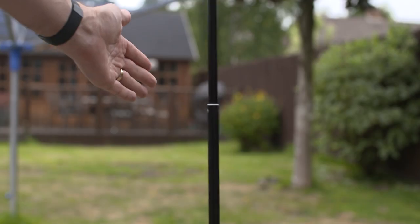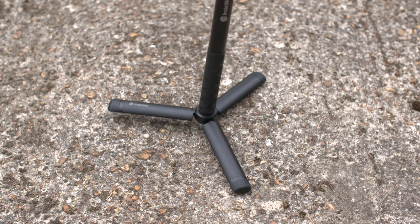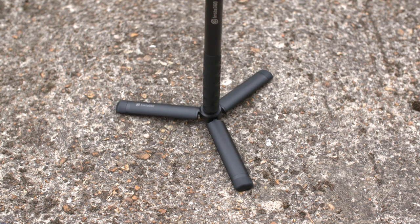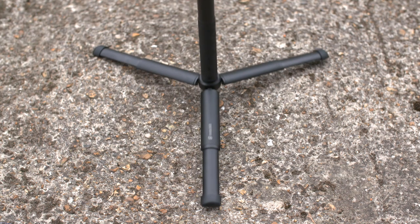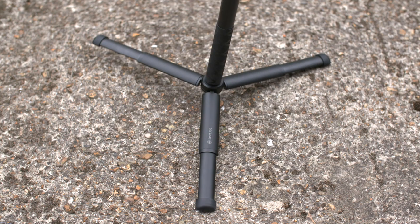On solid ground, with the tripod legs in its standard position, it does feel quite solid, but you wouldn't trust it 100% in windy conditions, just because it is a lightweight tripod and there is a chance that it could move. Once the legs are fully extended, however, then this takes the stability up several levels, and it would take a lot of wind or a big knock to make this tripod fall over.